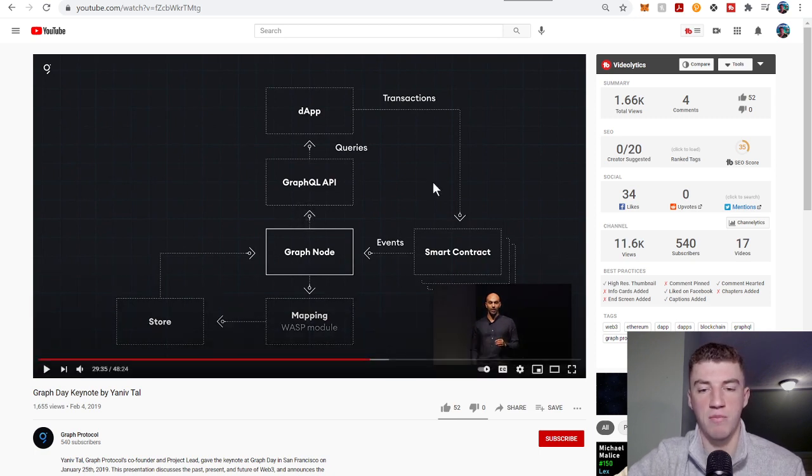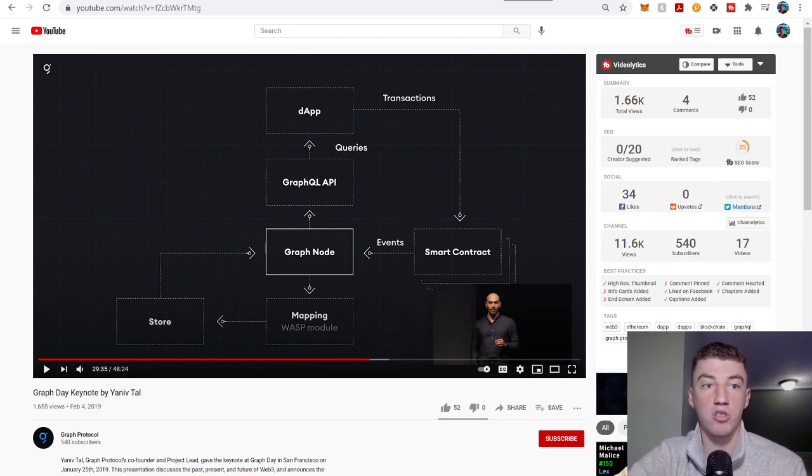So a WASM VM is just a virtual machine that helps live update the subgraph. So the subgraph is some type of Excel sheet that I like to think about that's updated live based off of current events that are taking place on the protocols that you subscribe your subgraph to. I hope that it makes sense, and I hope that helps you understand it more.